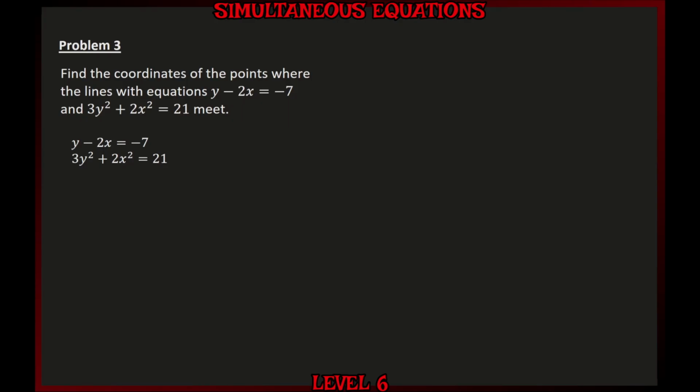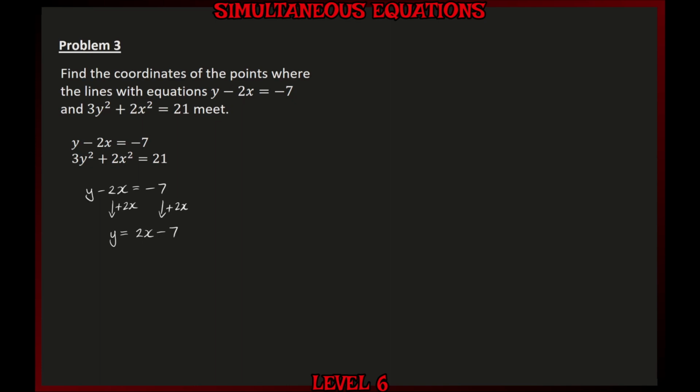So to solve these equations simultaneously, we want to take the linear equation and substitute it into the nonlinear one. Now the problem here is that we don't have x or y as a subject in our linear equation, and so we need to try and make this the case first. So starting with y minus 2x is equal to minus 7, we can quickly make y the subject by removing the minus 2x from the left, and we can do this by adding 2x and doing the same on the right. So the minus 2x and the plus 2x on the left cancel out to just leave us with y, and on the right, minus 7 plus 2x gives us 2x minus 7.